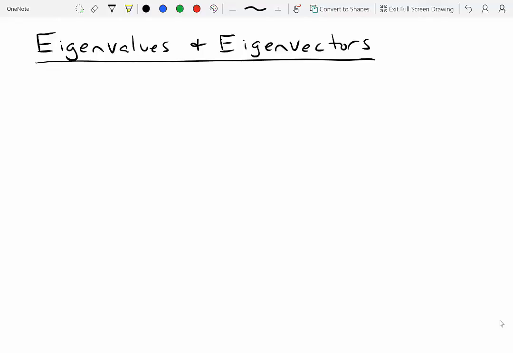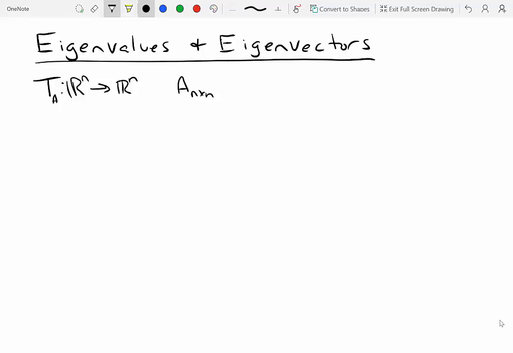All right, this is a lecture on what are called eigenvalues and eigenvectors. And the whole idea of an eigenvalue and eigenvector starts with a very simple question. If I was to consider a linear transformation that is going from Rn to Rn, and it's important to note there that I have n on both sides, so that the transformation that's induced by the matrix A, that matrix A will be n by n, which means that it is square.